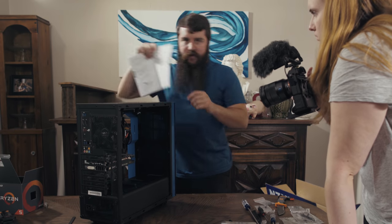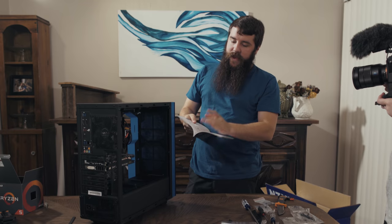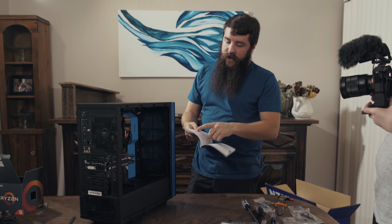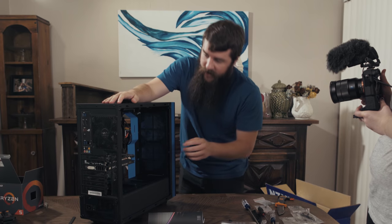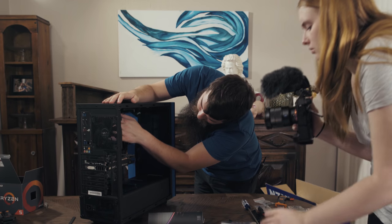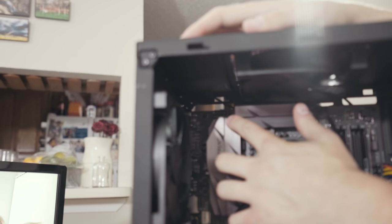Now let's consult our motherboard manual here that I was looking at, because it says we not only need to connect the ATX power connection, but we also need to connect the 8-pin power plug, which you're like, Matt, 8-pin power plug, what's that? If you look up here on the motherboard, it's really dark, there is another 8-pin power plug up here at the top that we need to plug into as well.